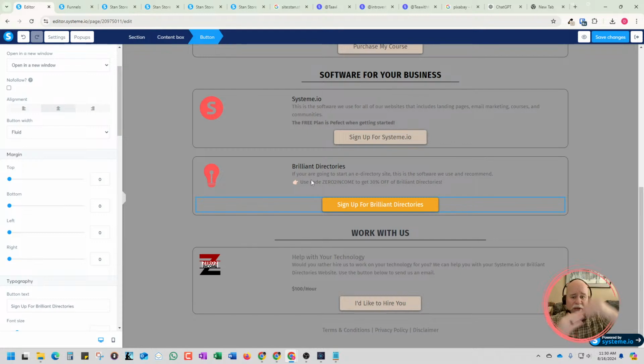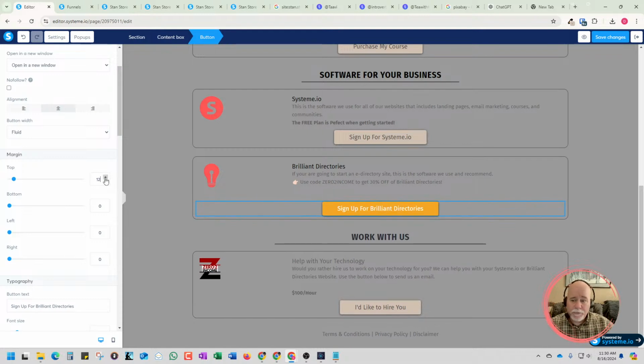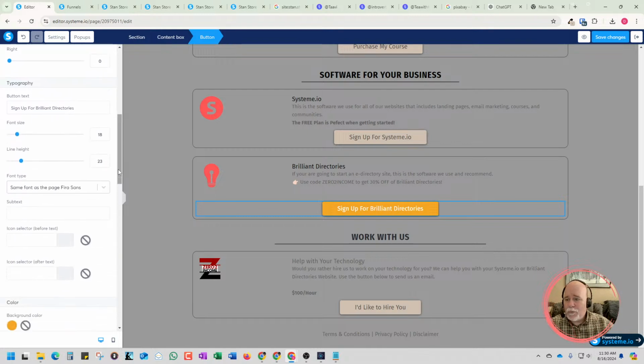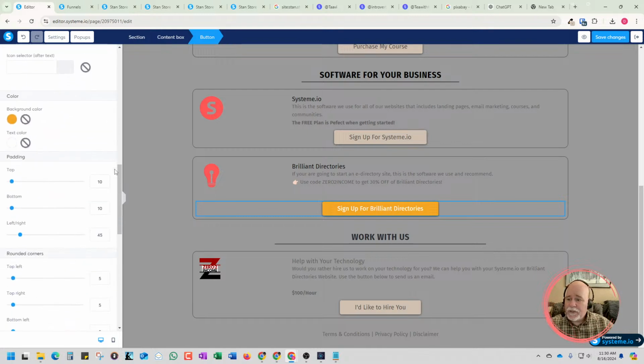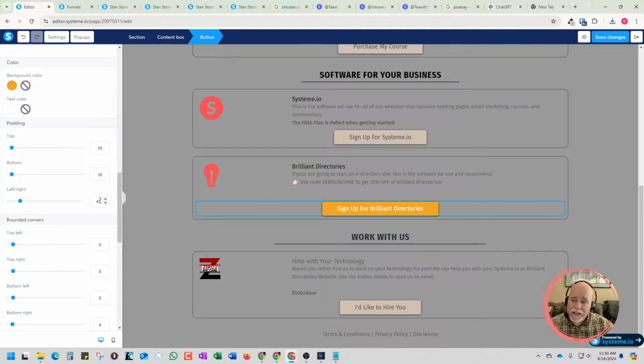Okay. So let's play with this. I'm going to use margin to put more space between the top of the button and the text. Boom. Okay. Now it's like, hey, I think I want more space on the padding inside. So right now it's 10 all the way across, and they've got 45 on the sides. You can drop that down, which looks awful. Definitely don't want that. But I kind of like having things a little bit closer. That 45 was a bit much.